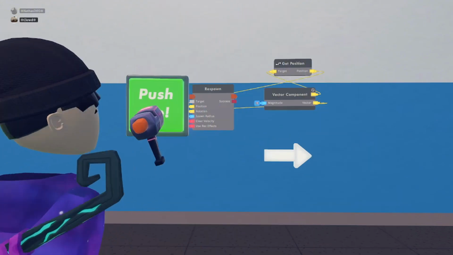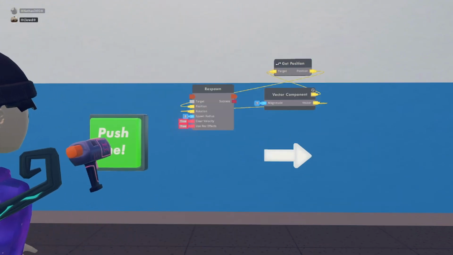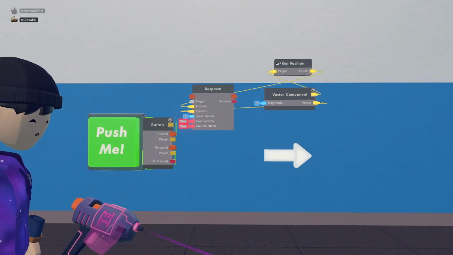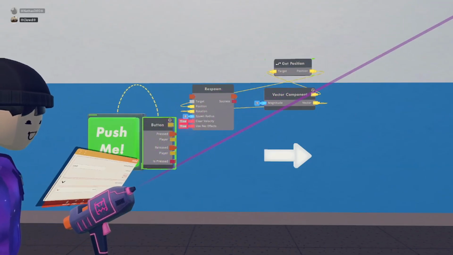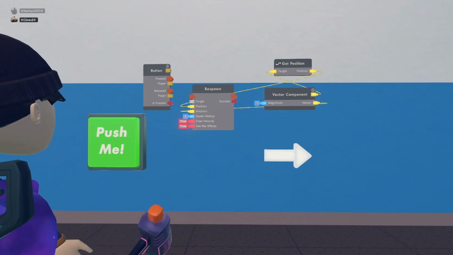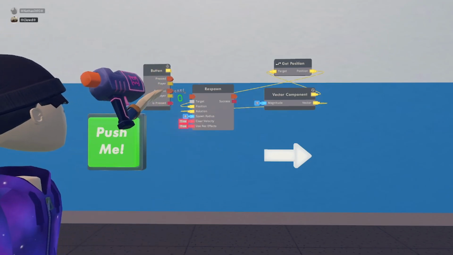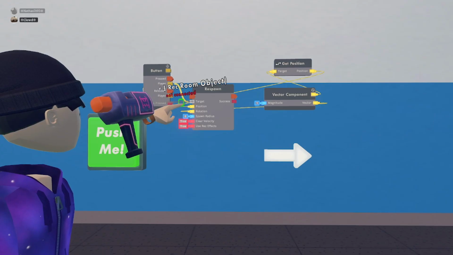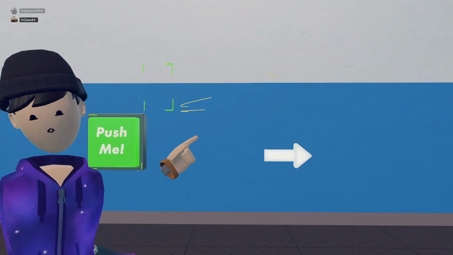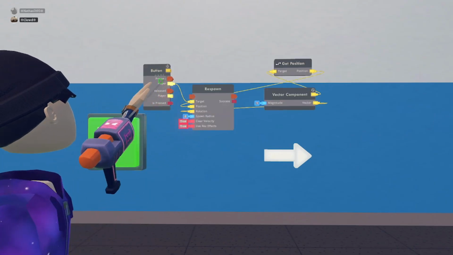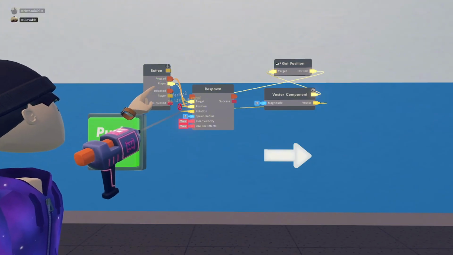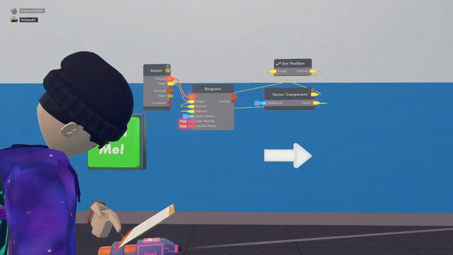So here's our wonderful, beautiful, epic button. We're gonna place that down right there. I'm also going to configure this and set this to detached. So we're going to get the player that pressed the button to the target on the respawn. So now the respawn knows which player to teleport. And the last thing we're going to do is make it so that when the button is pressed, it will respawn you. I just had a crazy voice crack there.